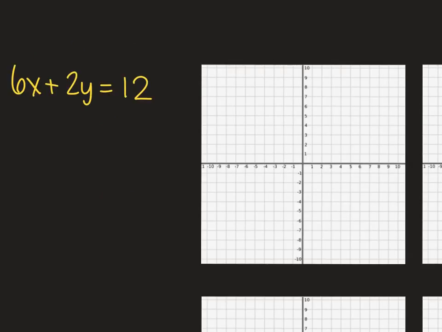All right, let's get to our actual lesson, our main lesson of this video. We have this equation, 6x plus 2y equals 12, and we want to graph it. We want to make the line of the graph over here, and we are not going to use the slope and the intercept. This is called standard form. So this is one of our other forms. We had 3 forms. This guy is standard form. Standard form means I have something x, something y, and a number all by itself over on the other side of the equal sign.